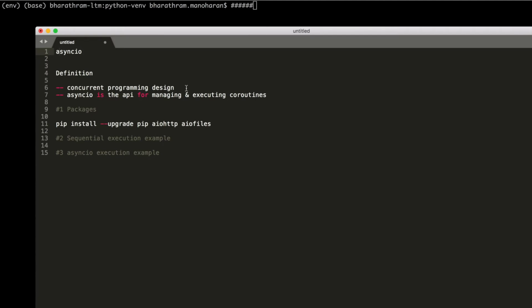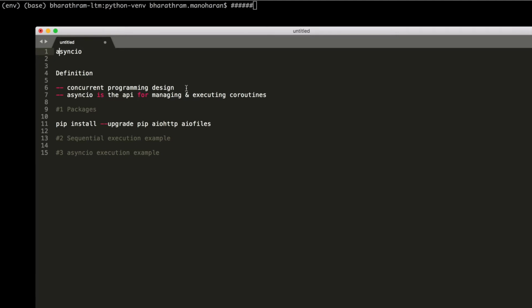What that means is, let's say you have two programs and each program takes about 5 minutes. You execute program A first and wait for it to finish, and then you execute program B and wait for it to finish. That will take 5 minutes plus 5 minutes, that's 10 minutes. That is called sequential execution.